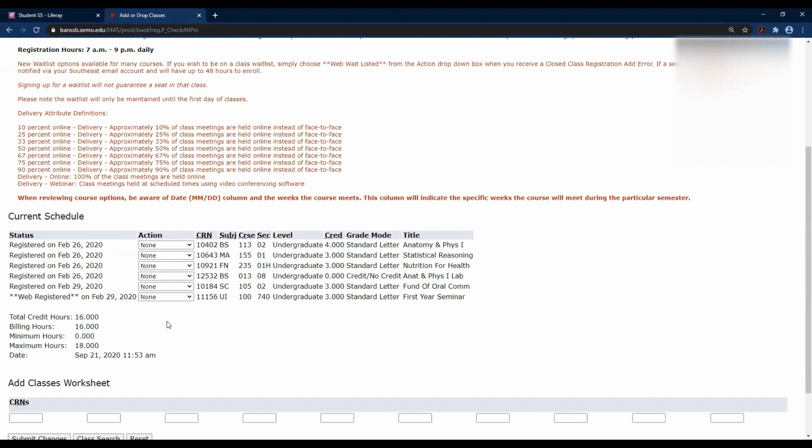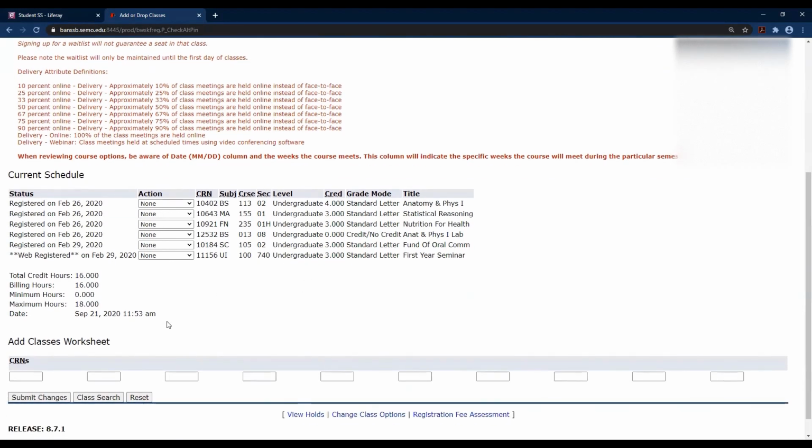When it comes to actually enrolling in my classes, there's a couple different ways I can do it. So if I got on here the night before and I checked the portal and I made sure that all of the classes I wanted are going to be open, I can type my CRN codes in these little white boxes down here. So I can put 3 or 4 of them in at a time. And then all at once, I can just hit submit changes, and that's going to enroll me in these classes.